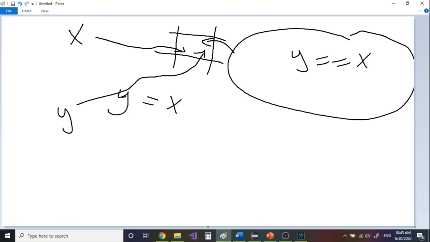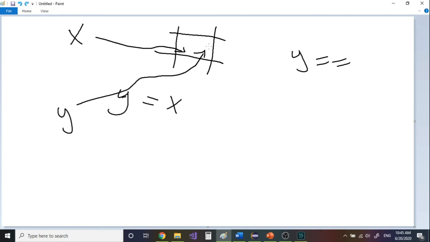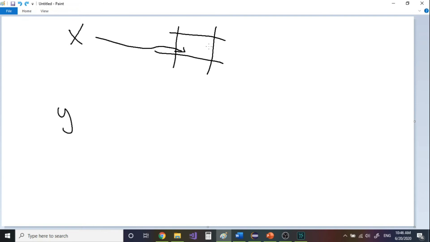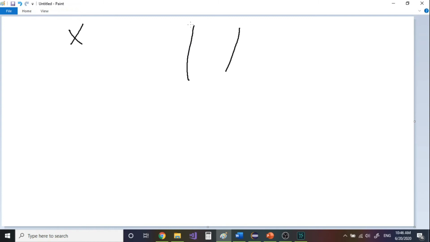So let's go ahead and change this. I created X here, and then I will have the memory location for it.